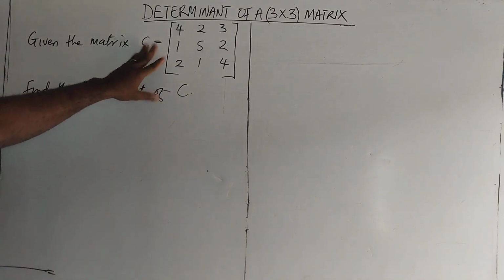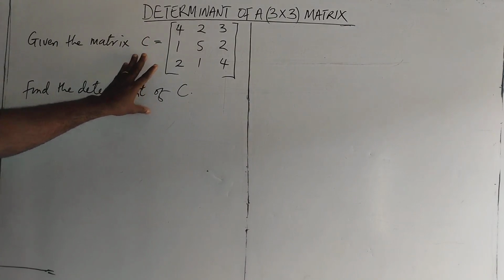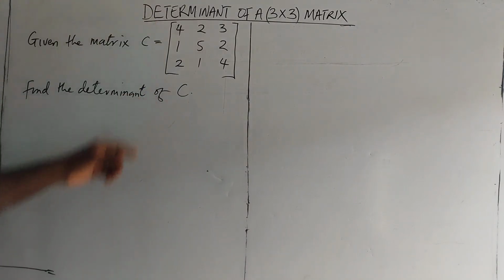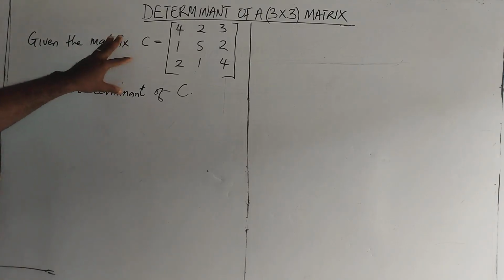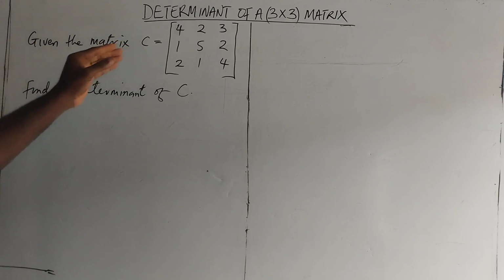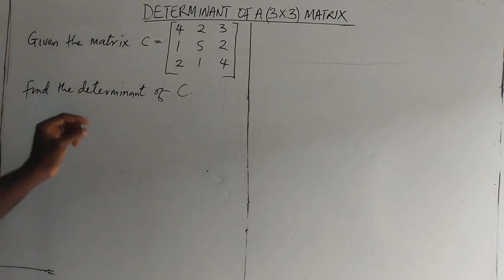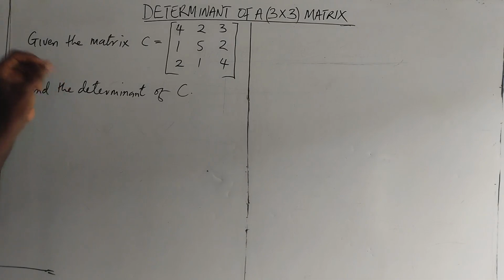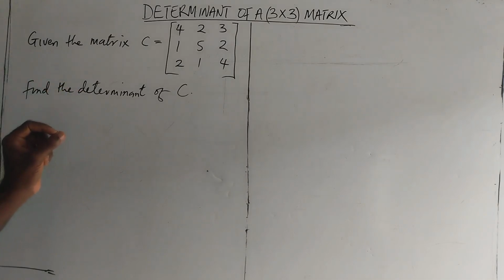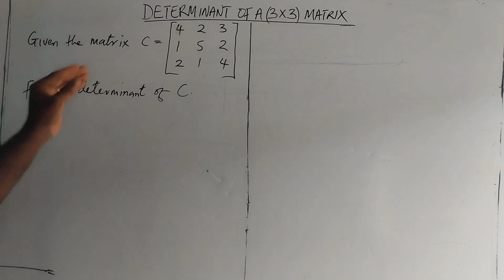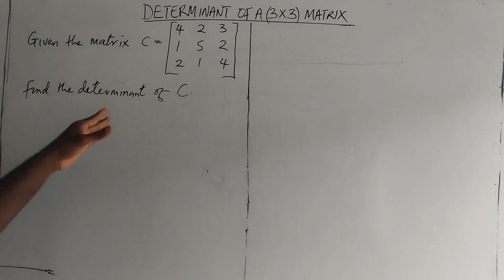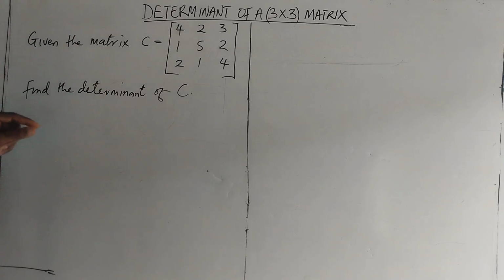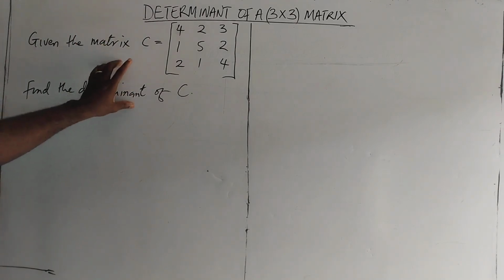Before you can understand what I'm going to do here in this video, I will advise you to go and watch the lesson video on transpose and determinant of a matrix. That lesson video is basically for 2 by 2 matrix. So knowing how to calculate 2 by 2 matrix is a prerequisite to this lesson.